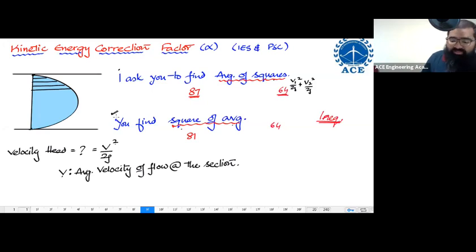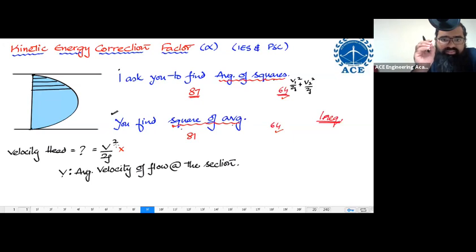So now what happens? Whenever my velocity profile is non-uniform, that is when I'm going to have an error over here. This entire thing will become wrong. But what if my velocity profile is uniform? If my velocity profile is uniform, it is like 8, 8, 8, 8 everywhere. That means even if I make this particular mistake, the answer is going to remain the same. That is when there is going to be no mistake in v square by 2g. I hope you are following what is happening over here. This is a very, very logical thing.